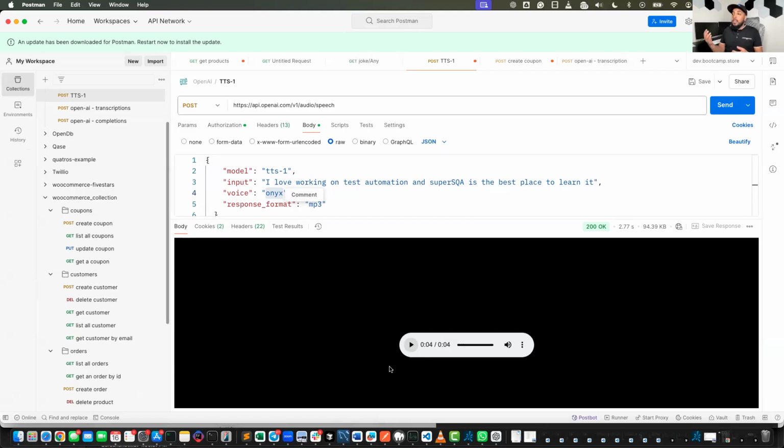I can charge them for that. All I have to do is charge them more than what ChatGPT charged me. So right now with this API call, I just made an API call. ChatGPT probably charged me like half a penny, maybe not even half a penny, maybe like 1/10 of a penny for this, right? But I can charge customers, let's say I charge them a penny. I just made 10 times what I paid.